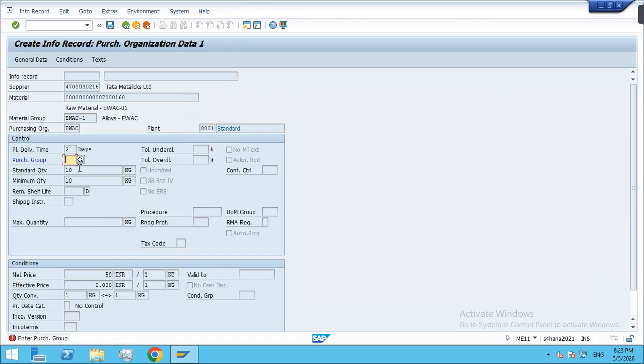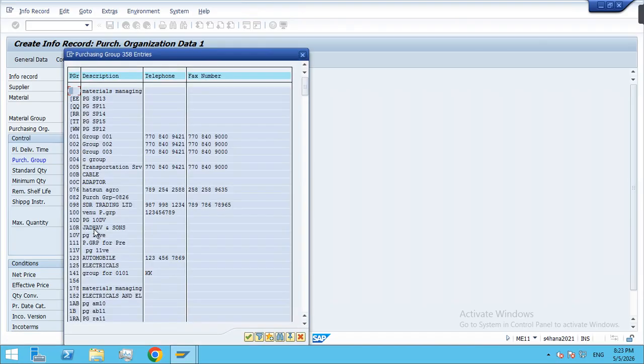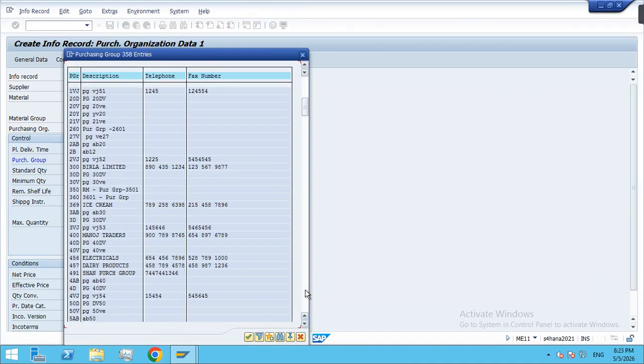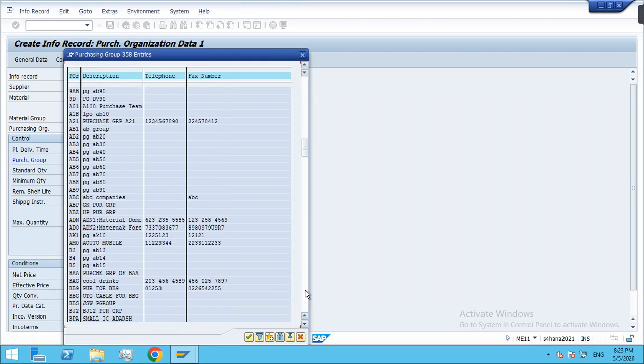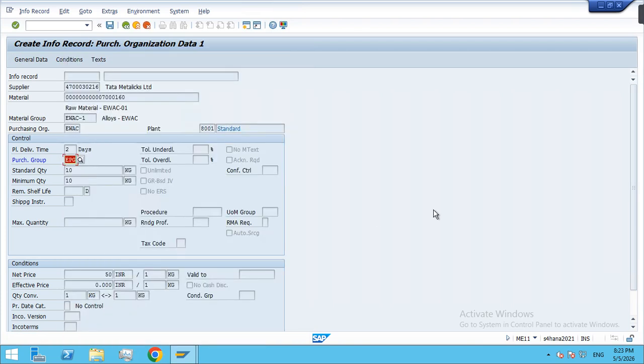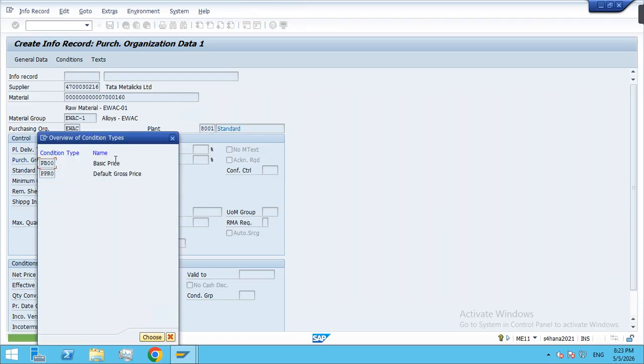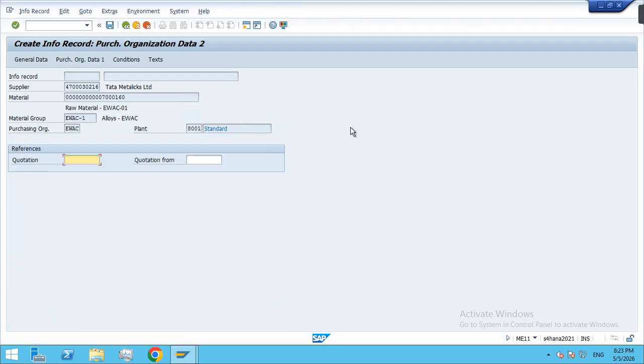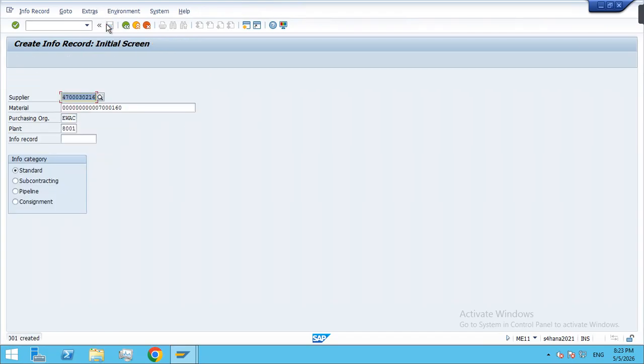Okay, purchasing group you have to enter. Purchasing group is this one, EWAC, and enter. You have to select the basic price, PB00, choose, okay, and then save it.